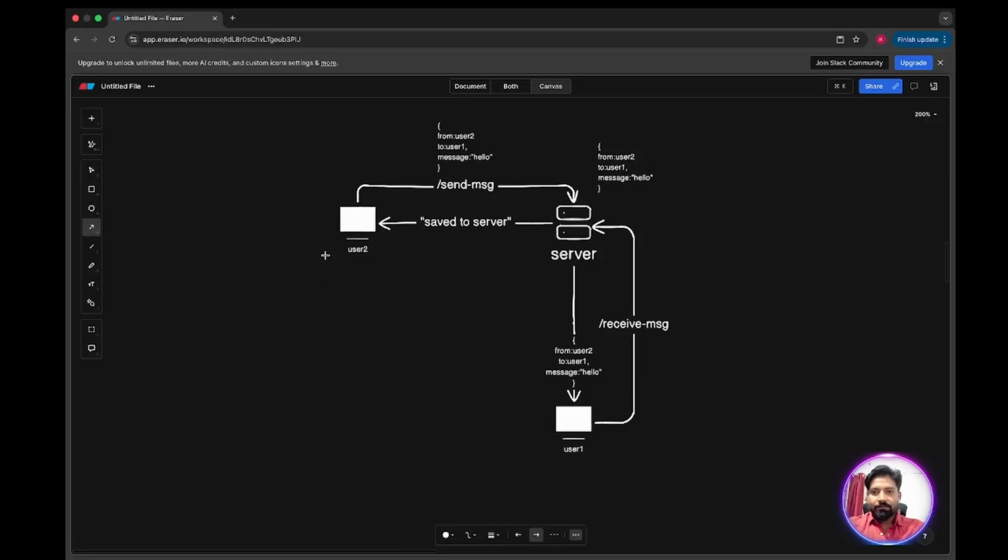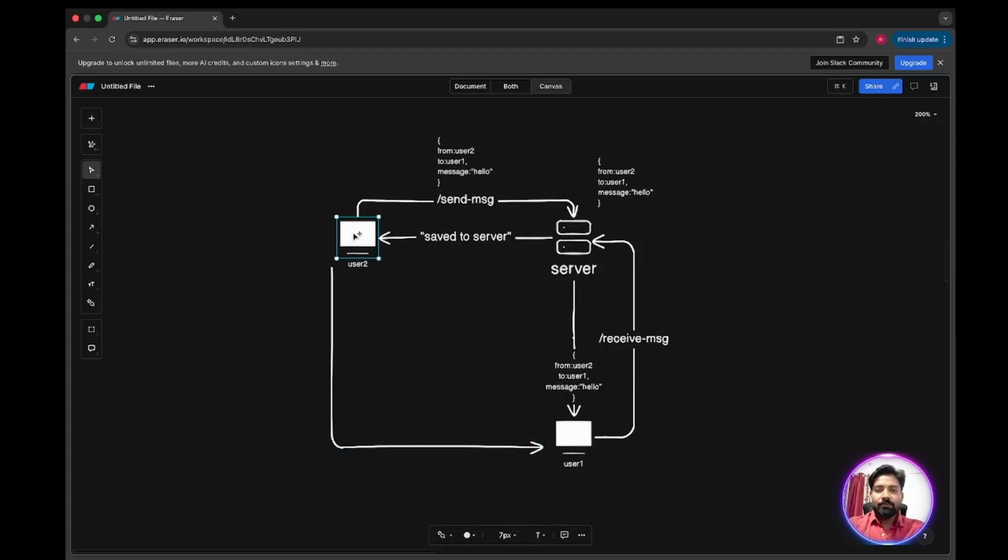If user 2 wants to send data to user 1, how were we doing it? User 2 has to send a request to, let's say, a send message URL with the data. This data is stored at the server, and the server responds that the data is saved.